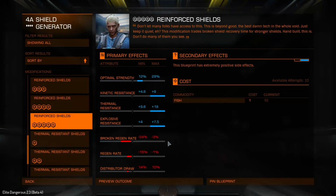As for the shield, we're actually going to be going for reinforced shields. Normally I like to go for the thermal resistance, but considering that we don't have any shield boosters to work against the diminishing returns that are being introduced, hopefully with this patch, then I think that the reinforced shields are actually going to work a lot better. We're going to be getting up to 30% stronger shields, so anything like plasma weapons or so on are not going to be negatively affecting us all that much.